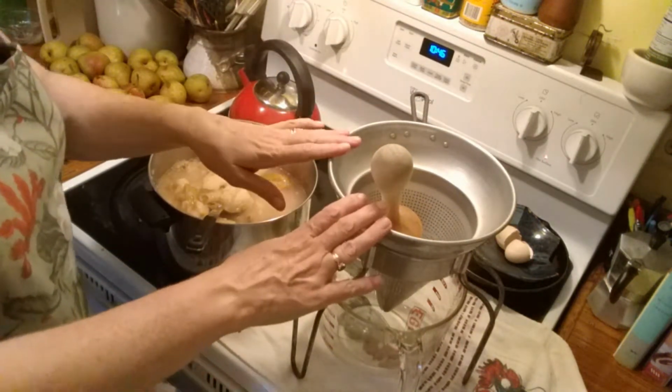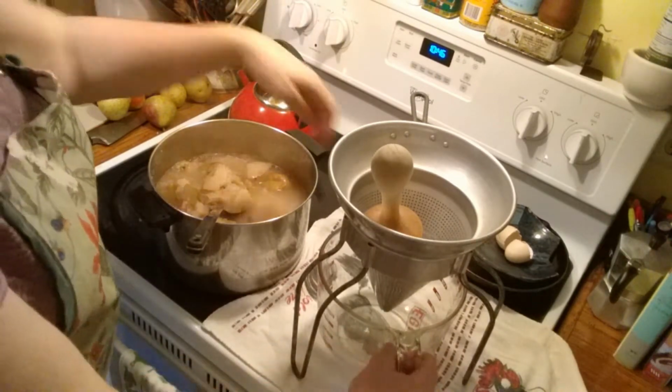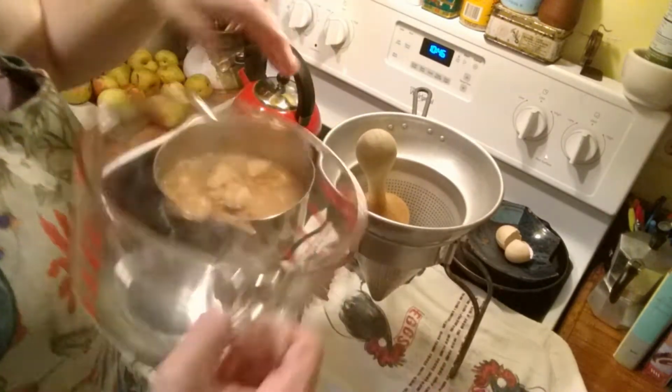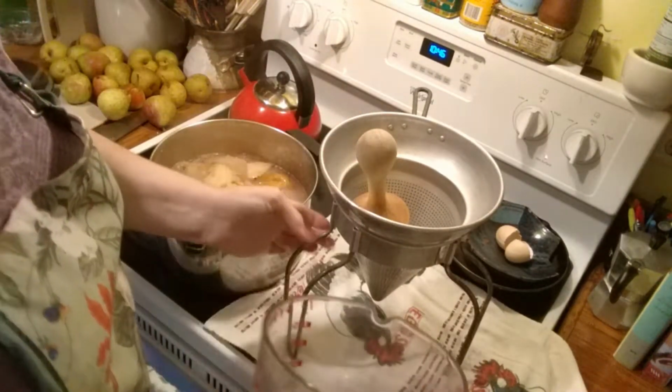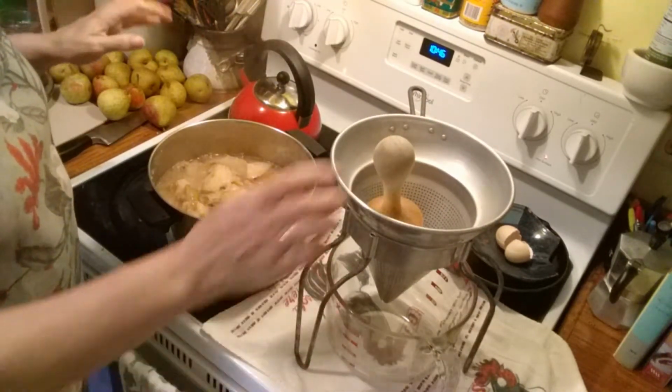The other thing I like about this is I can freestand it above this bowl. I've even got a Pyrex bowl under here, so you can measure your pulp and juice as you put it in there, which is also handy. And I've got a towel underneath there to keep everything nice and stable.